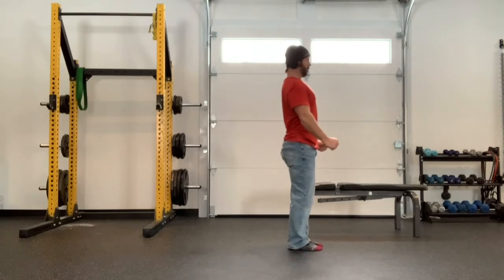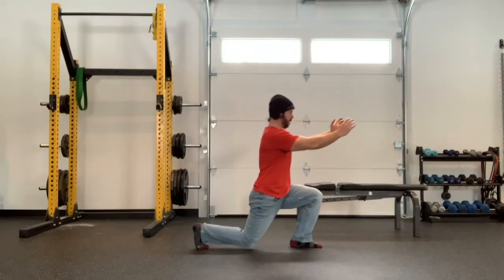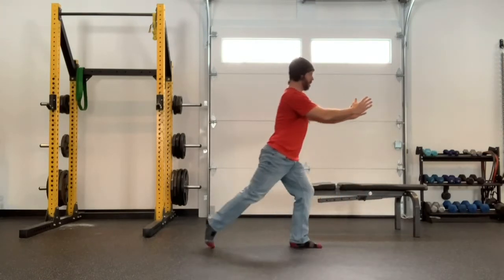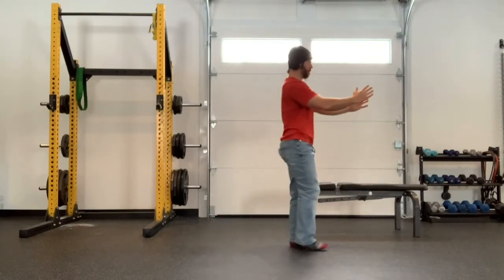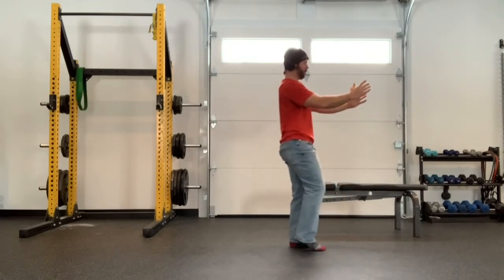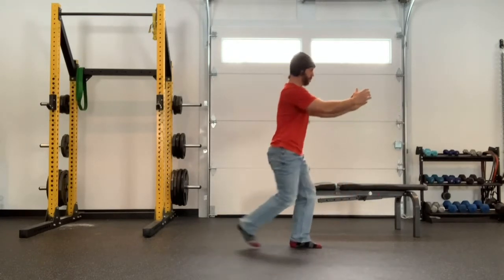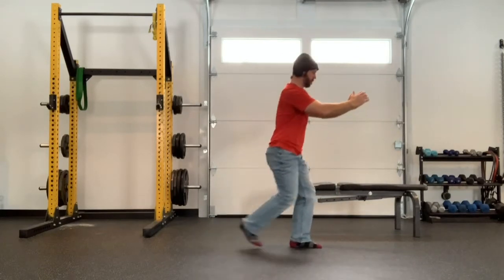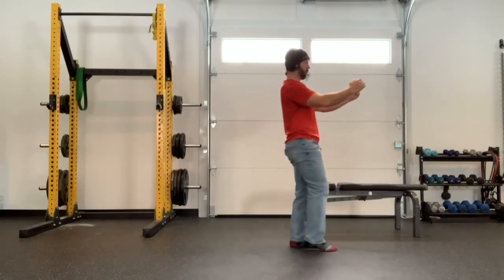Narrow stance, reverse lunge. Use whatever range of motion your body has. Try to have a knee raise after every repetition when you stand up tall. So the same leg is moving for each rep. We lunge, then we drive. We lunge, and then we drive. Excellent.